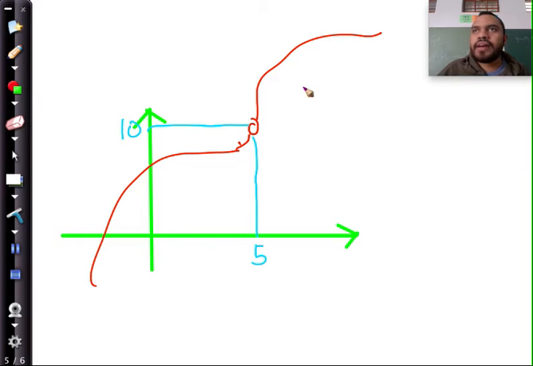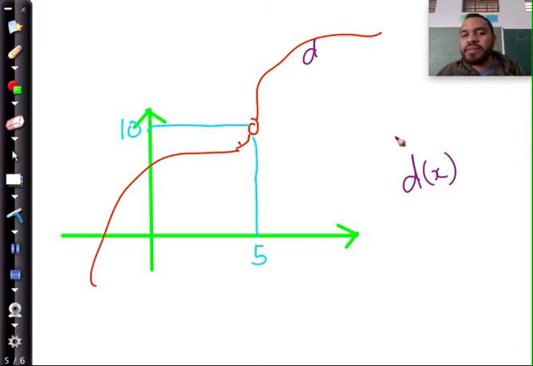Let's say, Iman, can you name the function for me? Can you give this function a name? Thank you, Ahad, who's named the function d. Okay, so this means that d is a function of x. In other words, you put in an x, you get out a value of d of x. Thank you for naming the function there.